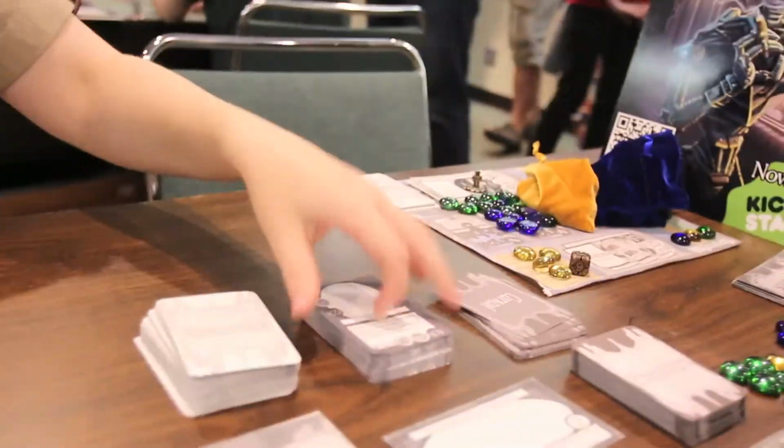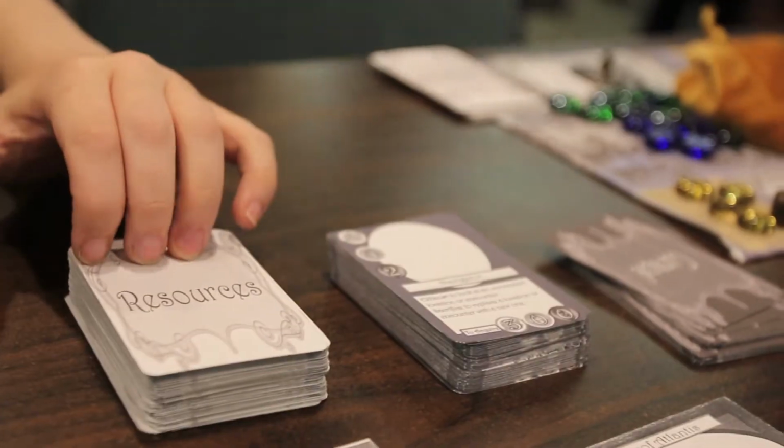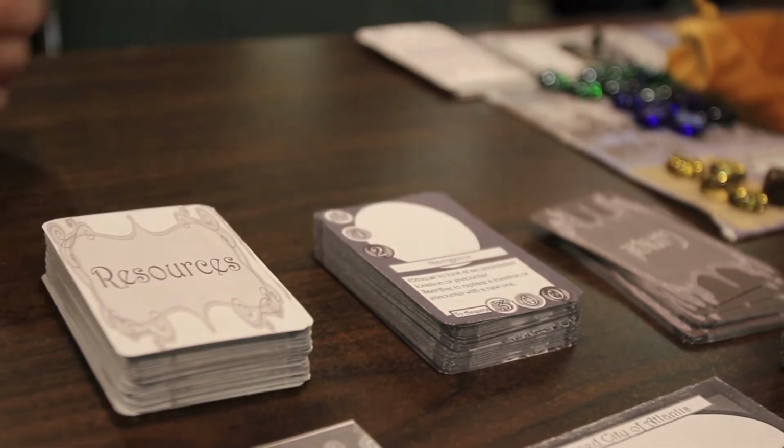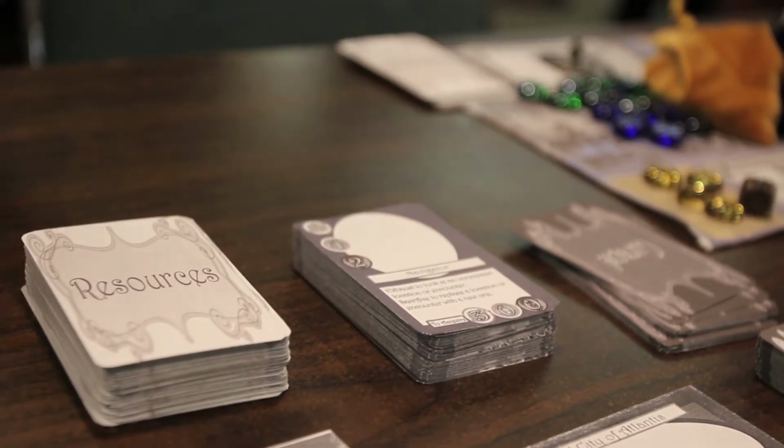When you go to the market, you get to draw 6 cards in any combination of resource cards and crew. And you can buy up to 3. And if your crew is full, you can't buy any more crew.